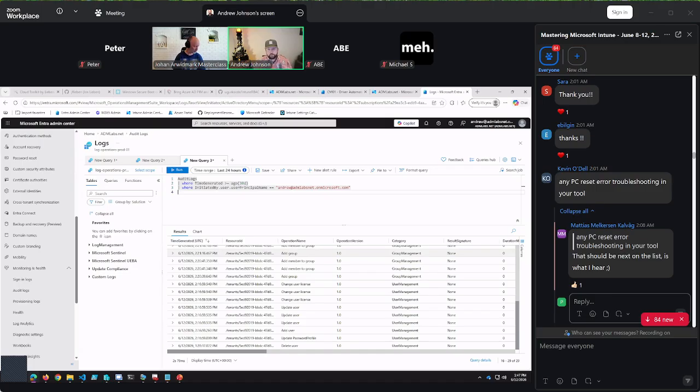So this framework then is pretty similar for users, for groups, and for devices in Entra. And so again, the point here is that you have a lot of options to decide what's the best way for you and your organization to gather and work with this data. We can look at the audit logs right in the UI. We can filter them with PowerShell, of course, because it's really just Graph in the back end.